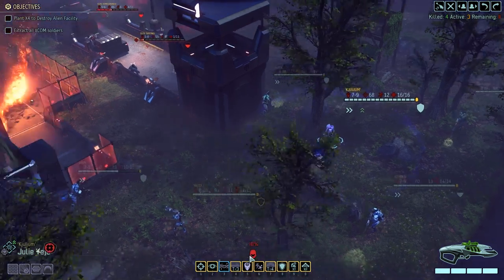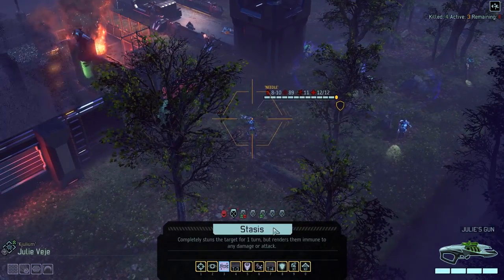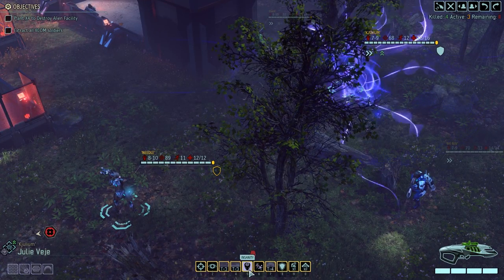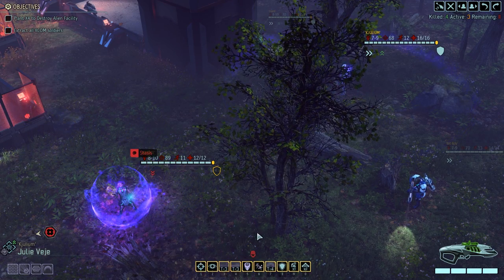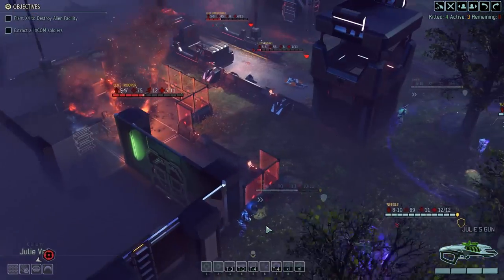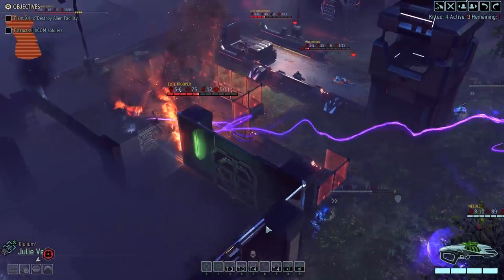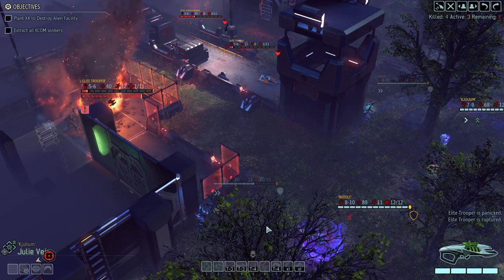We have stasis, everything's fine. Nobody needs to panic. We're gonna use stasis first. Nothing gets through. And then we're gonna use insanity. We could have used inspire too, but stasis is fine. You're losing control. Nice. Run into the fire while you're panicked, please.